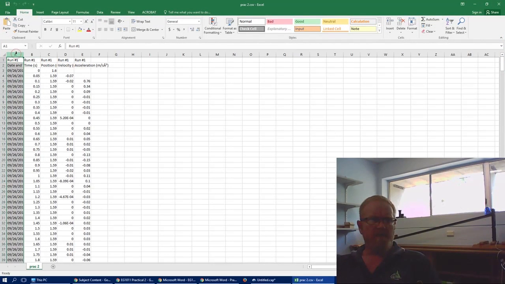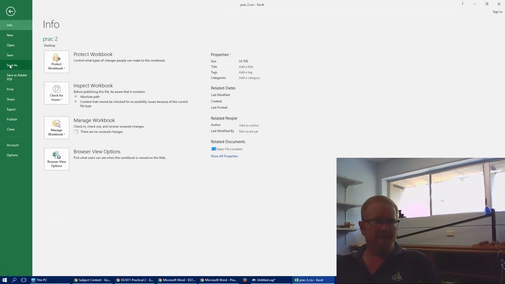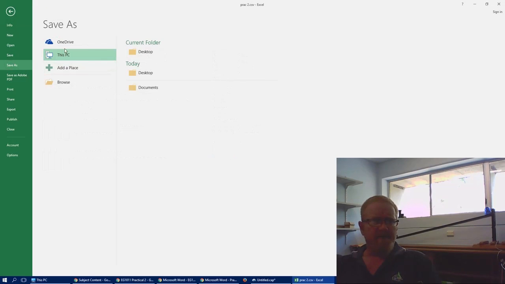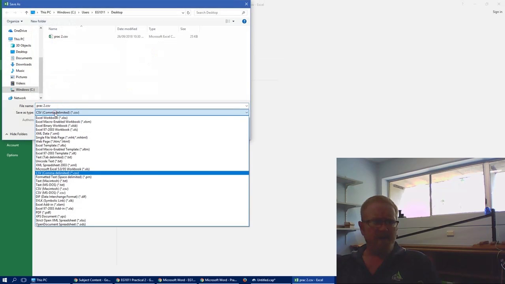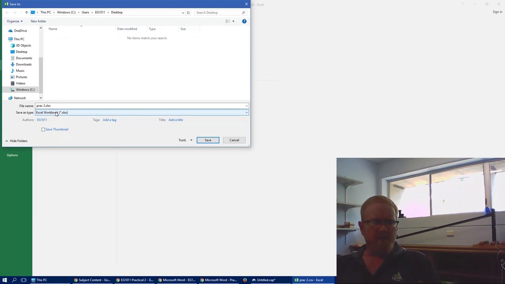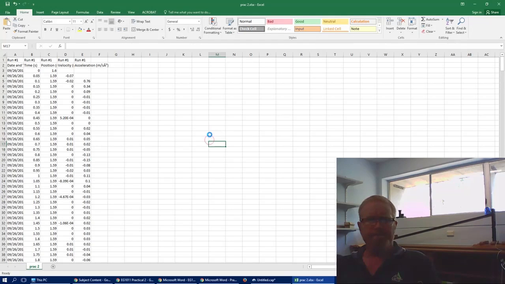Alright, so our data, we've got the date, we've got the time of the run, how long the run took, we've got the position, velocity and acceleration. Before we start working, we will have to save this file as an Excel file. CSV, it's very hard to save different formats, so we put it into an Excel workbook.